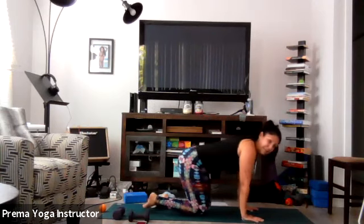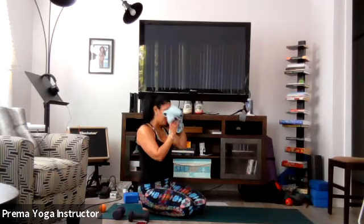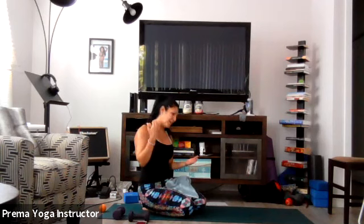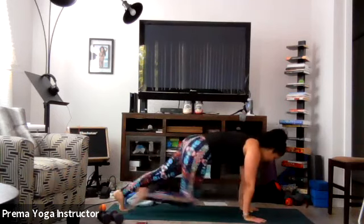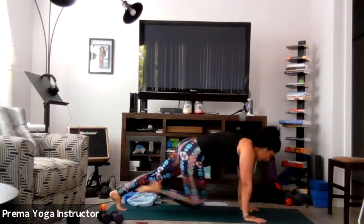Good. Keep going, knees in and out of the chest. I'm watching you, cheering you on. I want you to get that heart rate up before we come down and cool it down and stretch. Good. Halfway there. Can you speed it up? And if you speed it up carefully and with good form, you have 5, 4, 3, 2, 1.